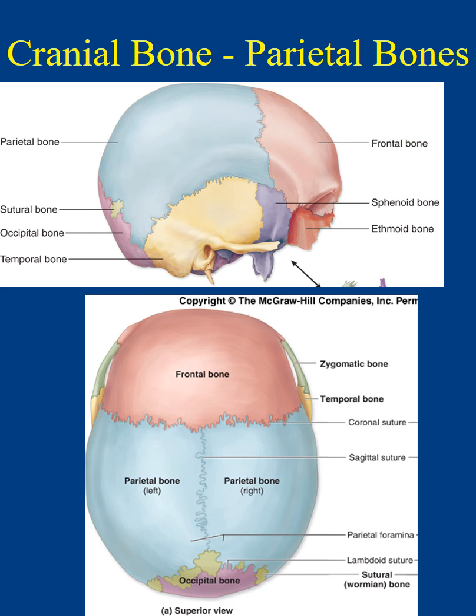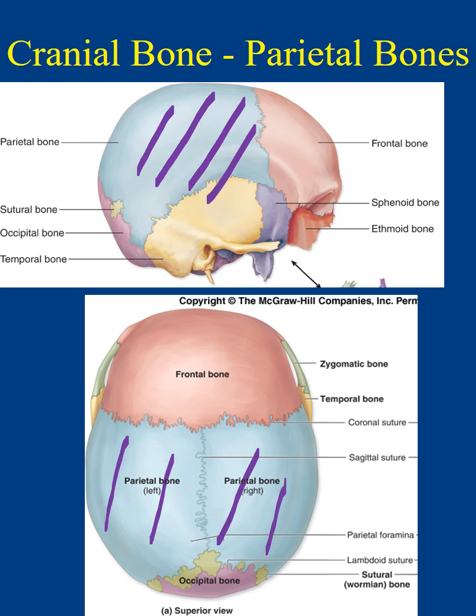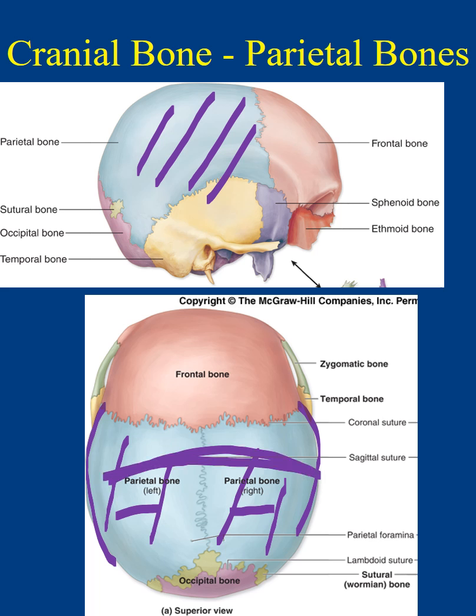Our parietal bones are also considered to be cranial bones, and now there are two of them. If we highlight, this is a parietal bone and a parietal bone. There is going to be a left and a right parietal bone. This helps to make the lateral walls of the cranium, so towards the sides here, as well as the roof. It will articulate with our frontal bone in front, as well as with our sphenoid bone, the temporal bone, and the occipital bone.